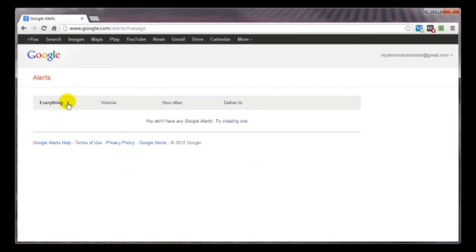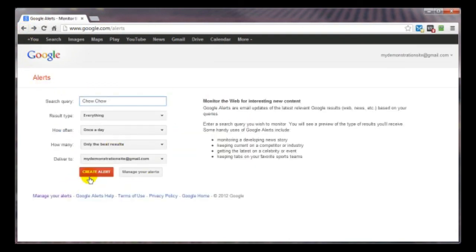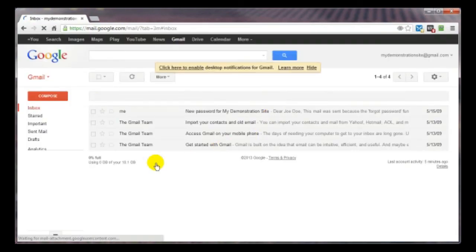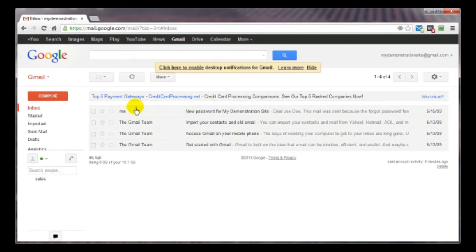And here we'll show all of the alerts that you've got created, and you can edit them accordingly. Going back up here, and we click on Create Alerts, and you can click on Edit if you wanted to. You know, at some point down the line, maybe you wanted to change this to a different delivery time frame or a different type of volume. And if we check out the Gmail now, let me see if I've got anything in here. Nope, not just yet, but it won't be long before I get that first email related to that search term.